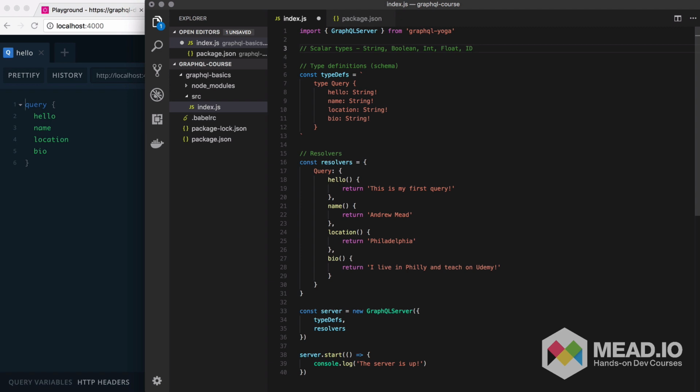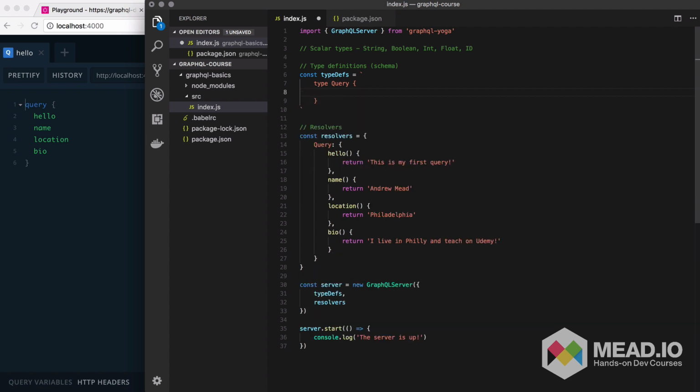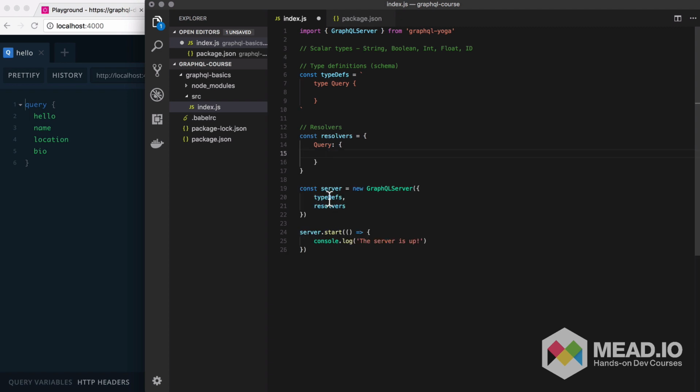For the moment though, in this video, I just want to focus on these 5 types, and we're going to do that by setting up 5 queries, 1 for each type. Let's go ahead and remove our existing 4 queries from our type definitions and from the resolvers down below, and we're going to set up 5 new ones. And all 5 of these are going to be things that could describe a person. So for example, we're going to have an ID, a unique identifier for that person, and the type is going to be the ID type. So uppercase I, uppercase D.